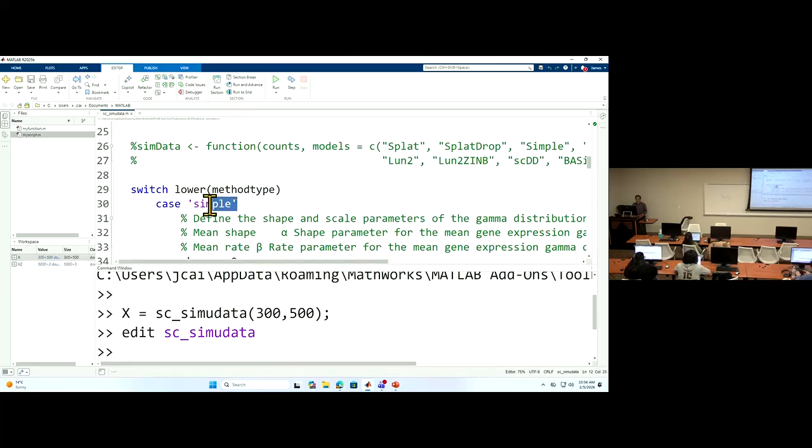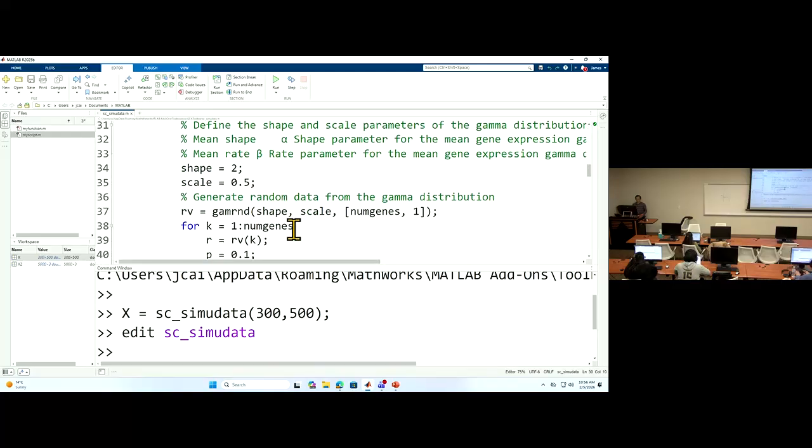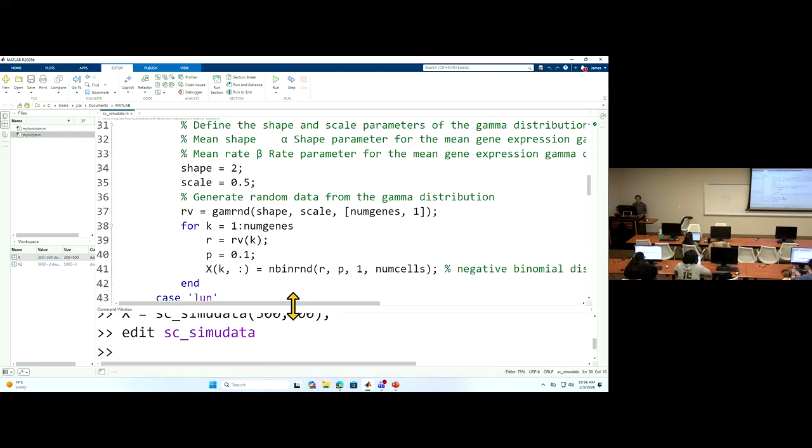It depends on whether you use the simple method, and then you see this loop over how many genes you want to create, and you see where the function is negative binomial. The parameter changes every time, but this p-value of 0.1 is kept constant. The shape changes, so the average changes based on the gamma distribution. This random number is put in here, and this is fixed.